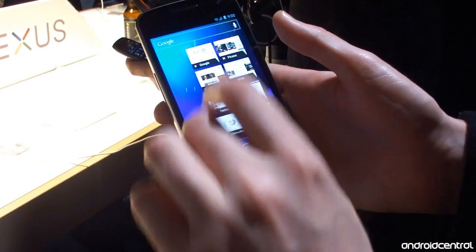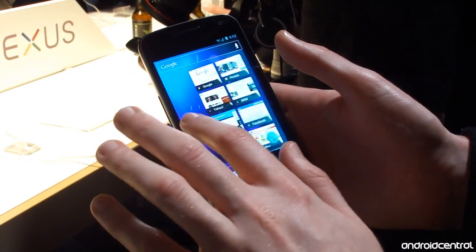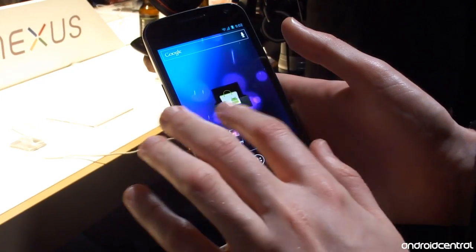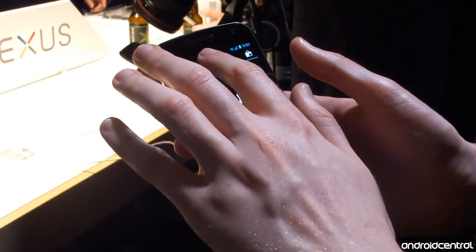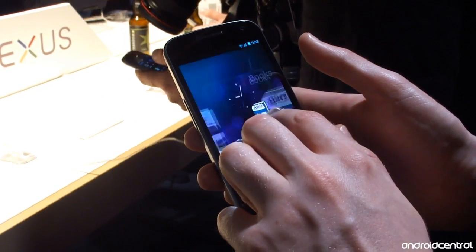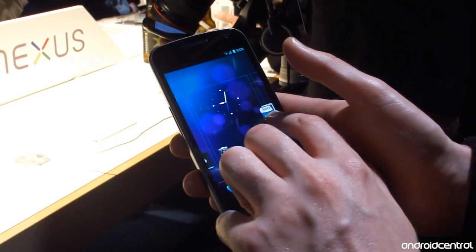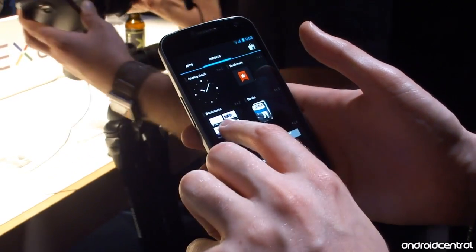Something else which is really cool is the new Ice Cream Sandwich launcher, which you'll see here. It's very, very fast thanks to the hardware acceleration in the new version of Android. And you also get a lot of the enhancements that are in Honeycomb. So you've got resizable widgets and a completely redesigned app drawer with a special tab over on the right for adding widgets to the home screen. And in the Ice Cream Sandwich launcher, it seems like Google's taken a bit of inspiration from some of the more popular third-party Android launchers.